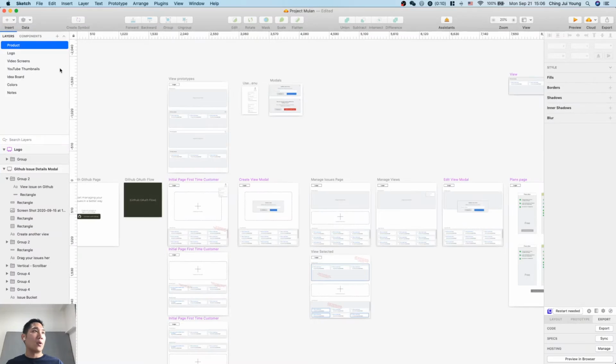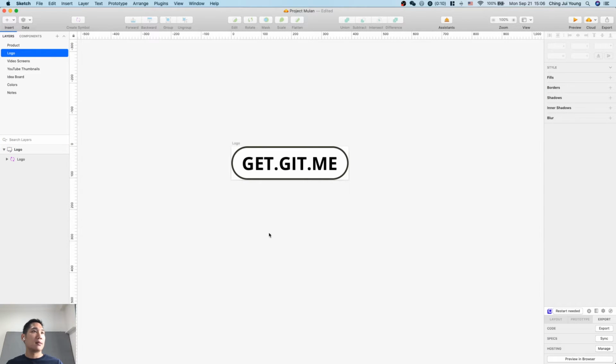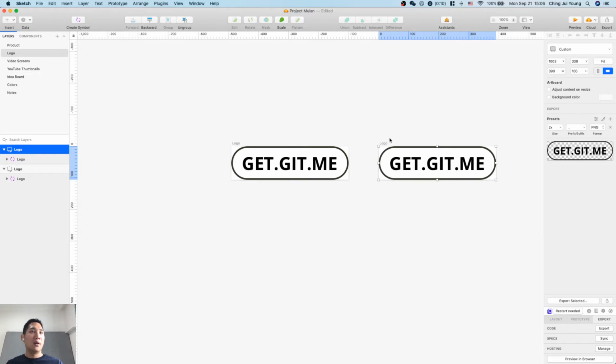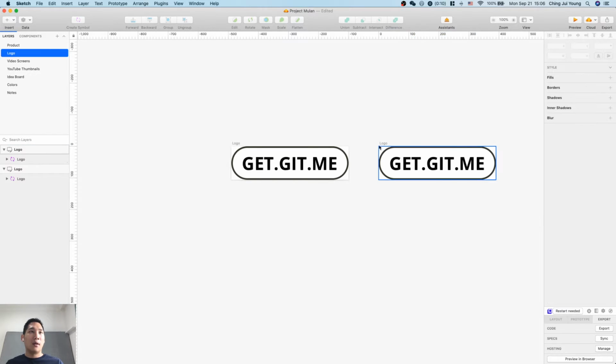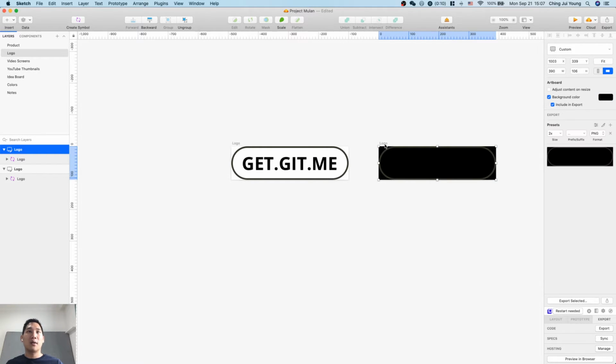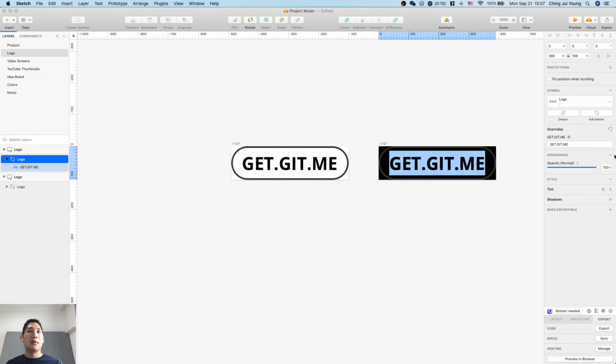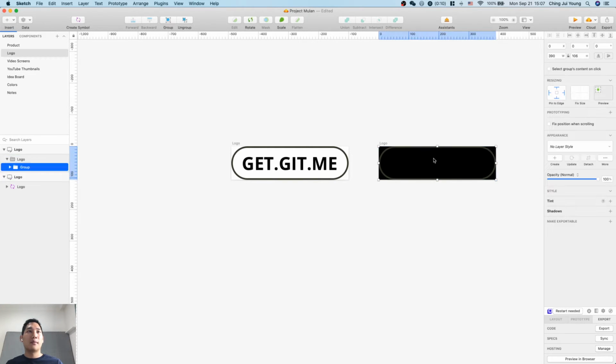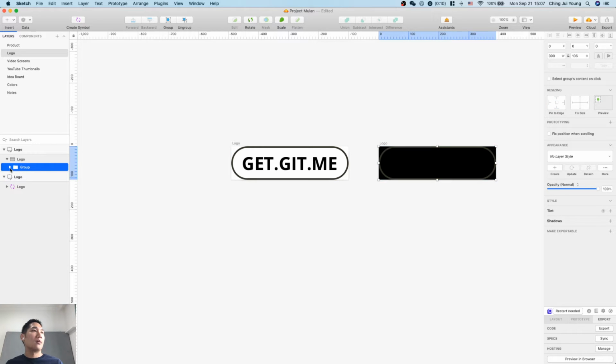So let me just also create a version that's light. So this is our regular version. It's very ugly, and let's make this background color black so we can see the contrast. And the text is going to be white. You know, I made it into a, what's it called?